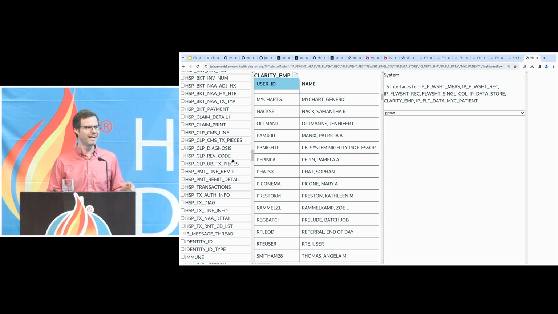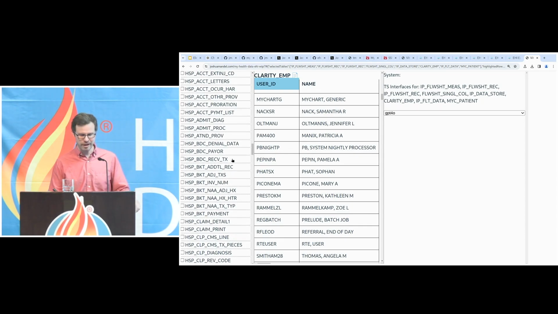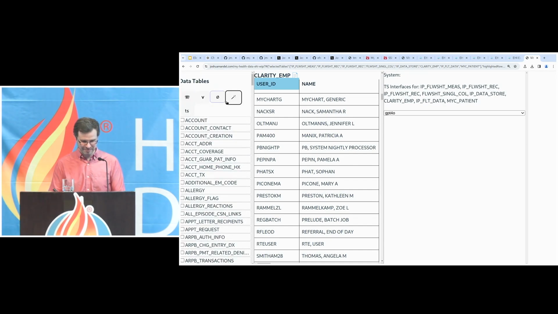Oh, crap. This is a terrible question. I mentioned this to you earlier. I can't answer questions about my blood pressure because those numbers are still missing from my EHI export. I could tell you what the blood pressure was, but I can't tell you what it was or how high. So we're going to have to pick something other than blood pressures. We'll go back to allergies for the example here.